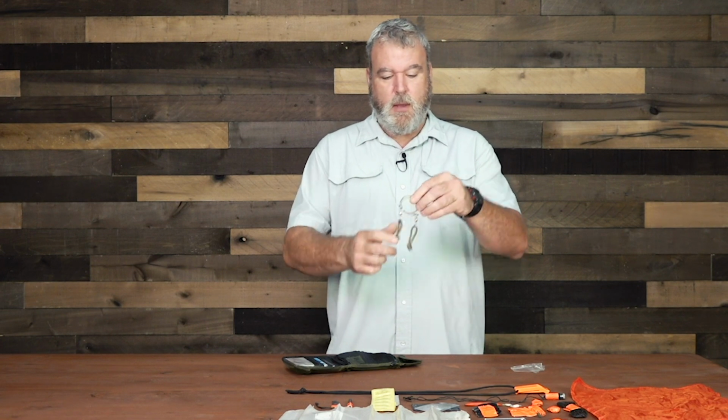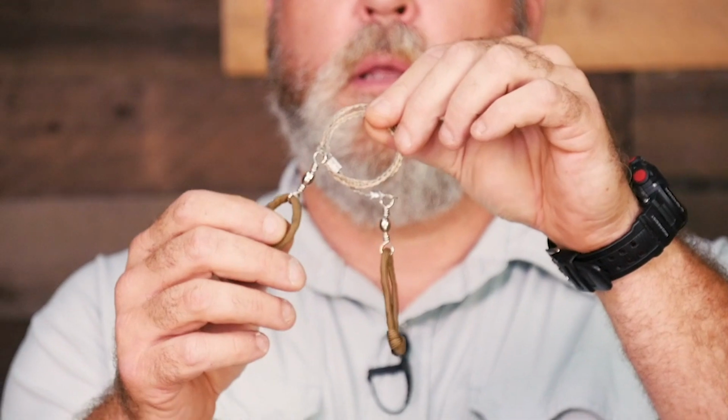A British Commando wire saw with the barrel swivels. The rings have been replaced, and now I use the parachute cord in the ends because it's a little lighter that way and works better for me. These are underestimated. You know, obviously I'm not going to tackle a huge tree with it, but things, you know, thumb size saplings for shelters, trap triggers, and things like that. You can even saw bone with it to fashion bone tools. In Africa, you know, you can saw antlers off of an animal, that sort of thing.